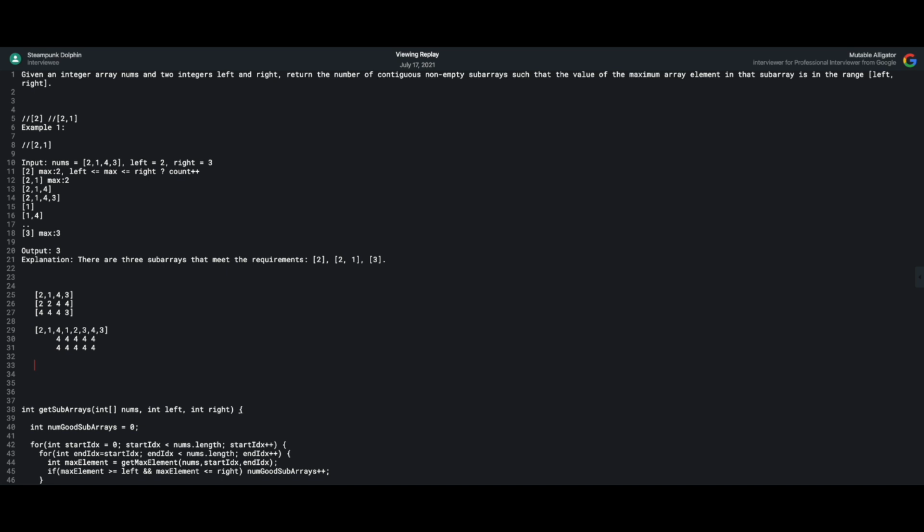When you reach 4, 4 is out of the range. So once that happens, right, you can no longer continue trying to grow the array. So you have to stop and basically skip 4 and continue on from 3, right? And then you keep doing that, right?